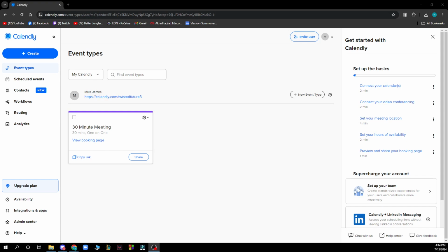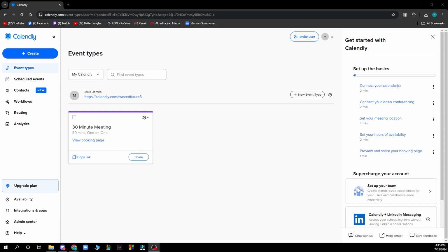So first of all, what you need to know guys is that when somebody books a meeting with you, Calendly will automatically send you and your invitee a notification with the schedule details. So basically, the moment someone books a meeting with you, both of you will immediately get notifications with the details.